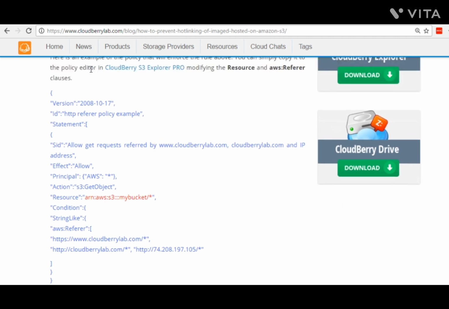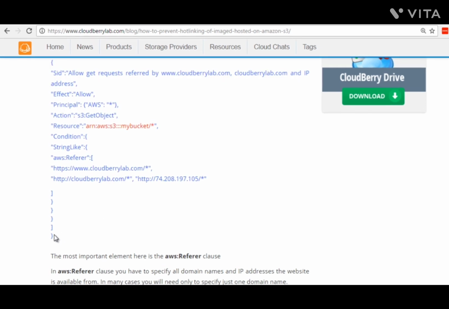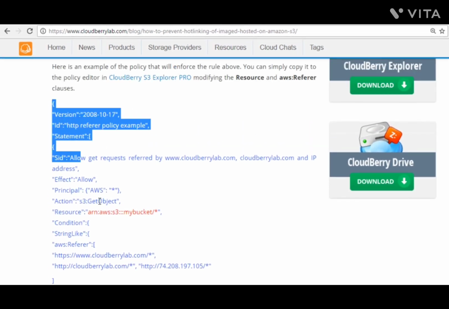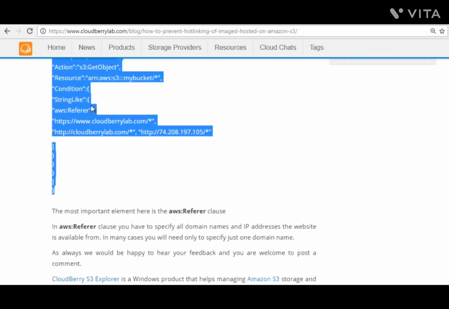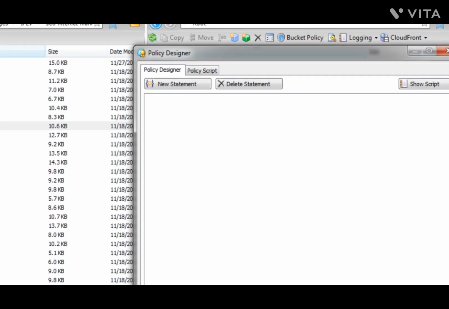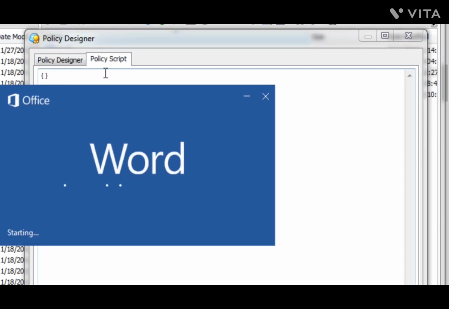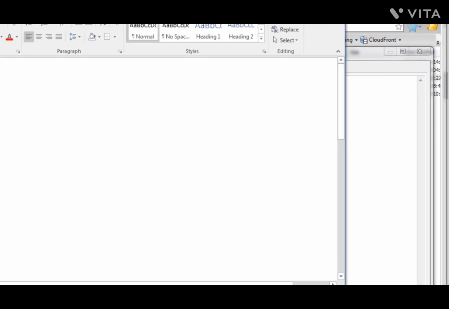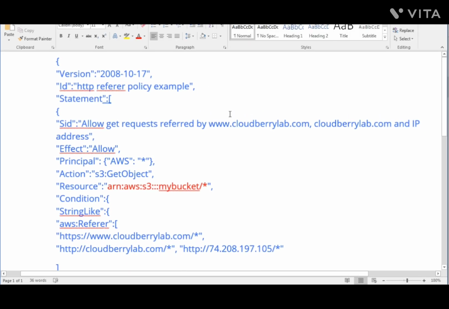You're going to scroll down and you're going to find this script right here. So we're going to highlight everything in blue, from here all the way up here. So we're going to highlight that. You're going to click copy, and then we're going to transfer it over here. Now, before we do that, I want to put this in Microsoft Word, and we're going to make the size bigger, and we're going to customize the script. I'm going to show you how, and then we'll copy that finalized code over to the Cloudberry system. So I'm going to go ahead and copy it here. We're going to make it big enough so that you can see it.